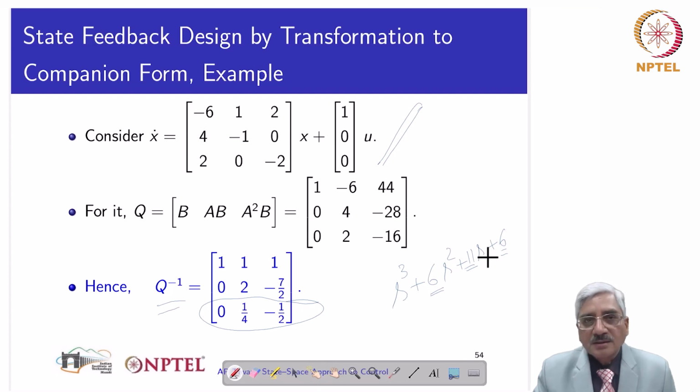So that selection can be done, and K can be designed by converting to companion form or by the direct approach. So you can see the difficulty: in the direct approach we get linear equations, but they are coupled and are simultaneous linear equations, and in case of the companion form system we get decoupled equations, where each equation contains only one variable and can be independently solved.